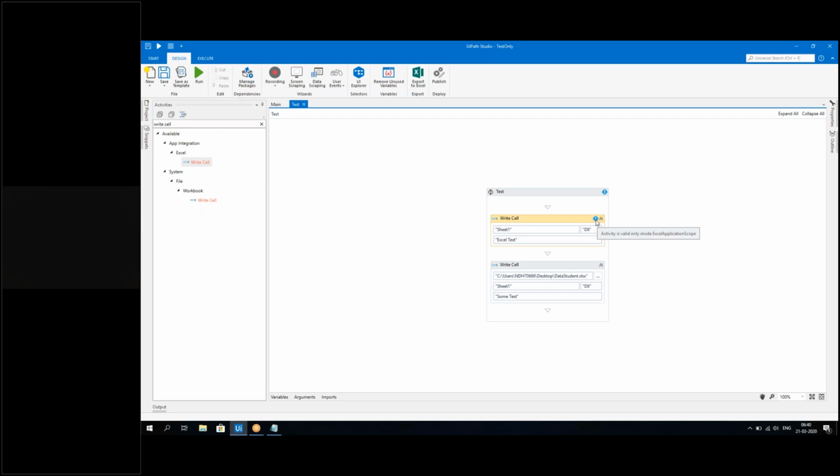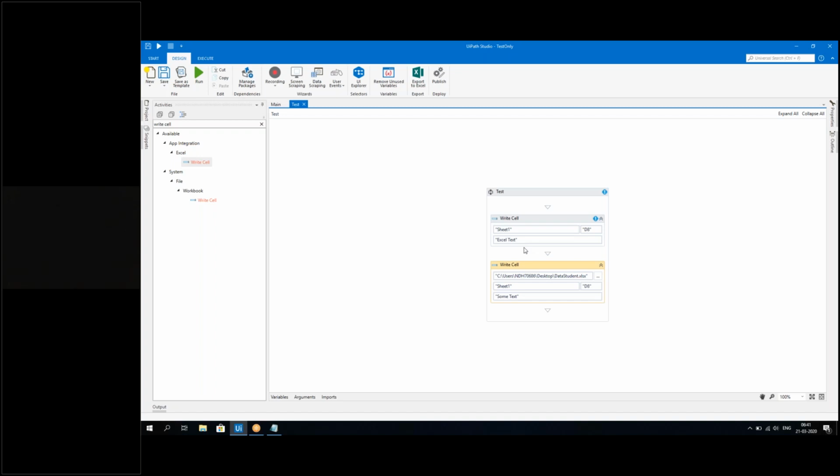Just read it out: activity is valid only inside the Excel application scope. You have a lot of Excel activities under app integration, Excel, but all the activities are only valid within the Excel application scope. It depends on the Excel application scope, because here we give the path. So what is the difference between these two? These two do the same type of work.